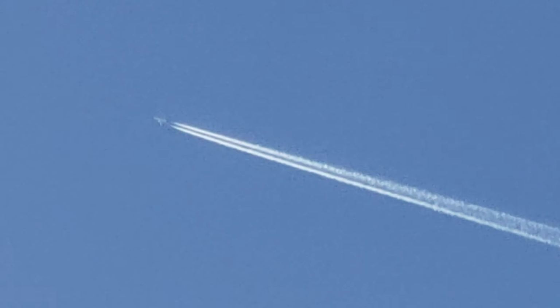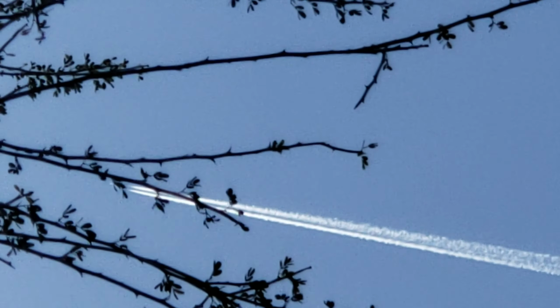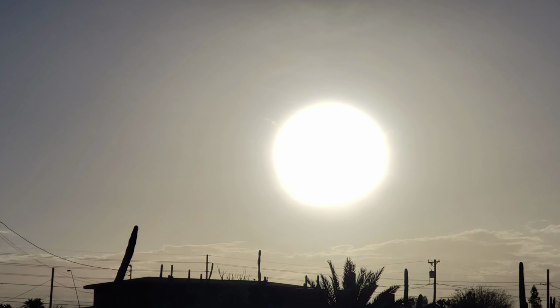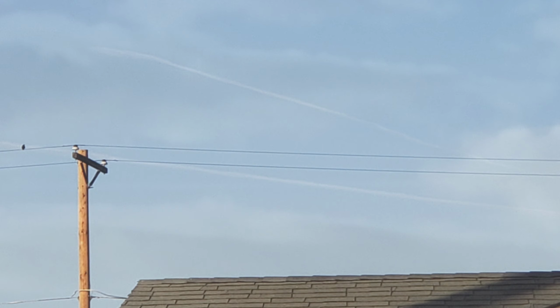Now, this is a contrail. Now I'm zoomed in on it, and I'm going to back out, and you can see that it melts. That is not a contrail. That is stratospheric aerosol injection for geoengineering, solar radiation management. Look at that sun. Once again, it's finally yellow. Now that they colored it. As you can see, these thin white lines might appear very small, but they are so many miles away. They are massive, and they are growing, and they are getting bigger. They're seeding the sky. They're moving the storm.